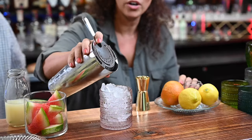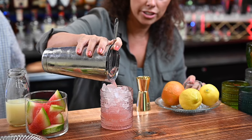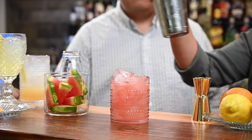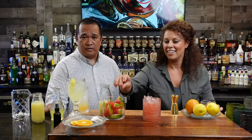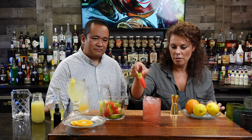Strain it right there. Yeah, and you can see here, I've already cut some watermelon into little triangles because they make the cutest garnish. And then you can also have a snack when you're done. Perfect. I have been munching on it for a little bit. Nice pink color. You can wedge this way, wedge that way.